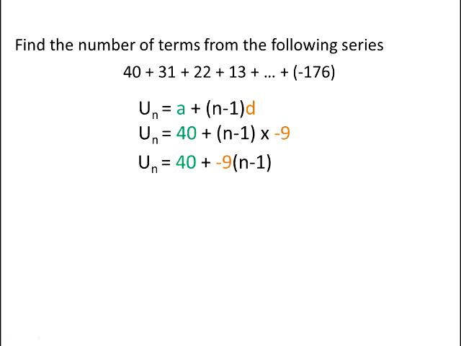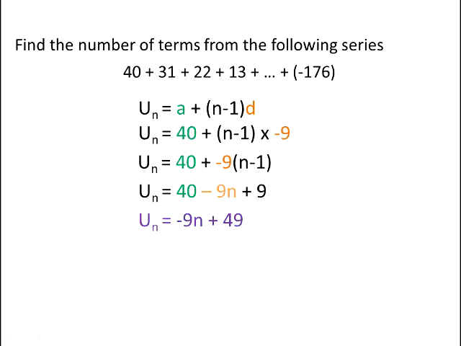So you've got 40 minus 9n's, and this is the trickier bit. So you've got a minus 9 multiplied by a minus 1. So that's plus 9. So the negatives is where it's going to catch you out. Okay, so I don't know if you noticed, but if you actually look at these numbers, it's going down in nines. What else goes down in nines? Your minus 9 times table. And you've got a plus 49 to minus 9 to get 40. That was the same on the other one.